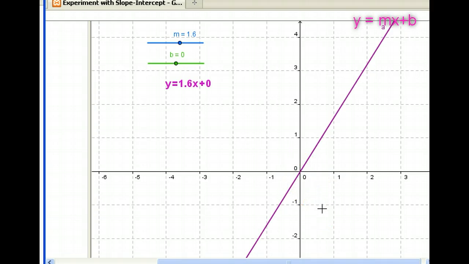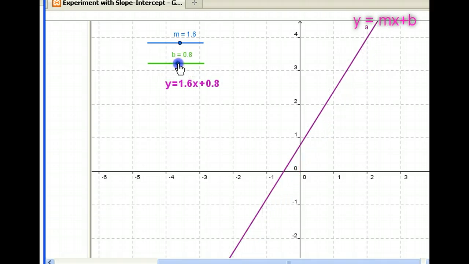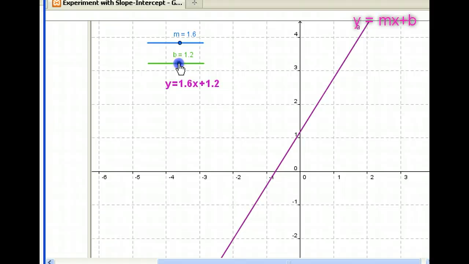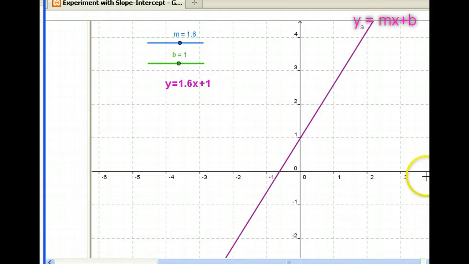Now what if I change the y-intercept? Look very carefully, this is the y-intercept. Now I have constructed these sliders just to demonstrate it to you. When you click this, move it. Now I'm moving it. I want to make it a value of 1. So you see, I've changed the y-intercept of this equation. Originally it was passing through this point, but now I made it pass through 1. So this is the meaning of a y-intercept. The equation has now changed. Y equals 1.6x plus 1.